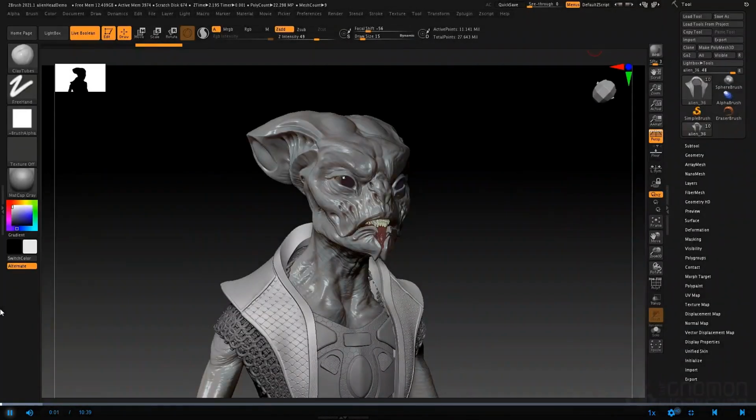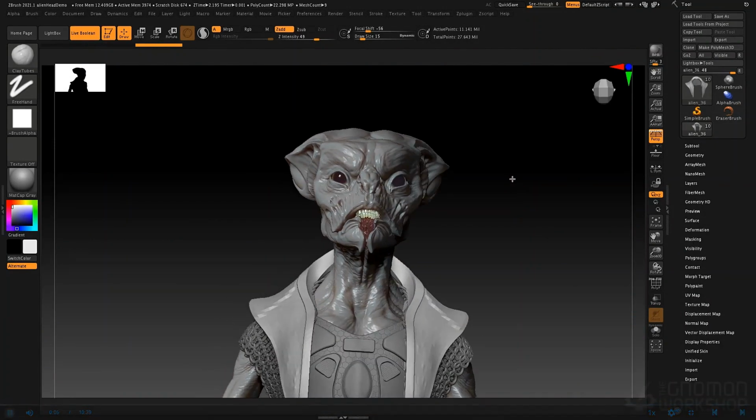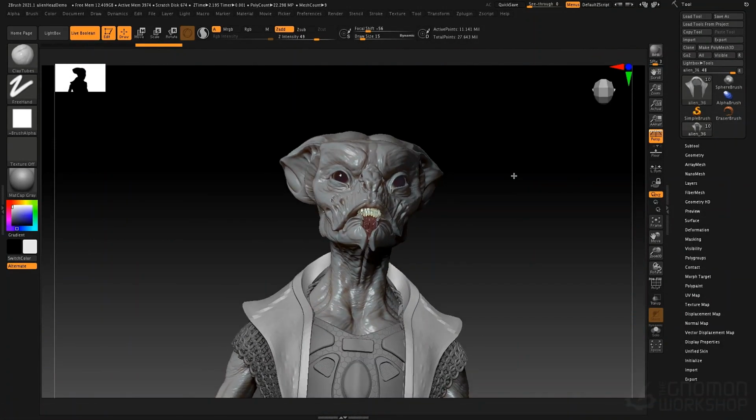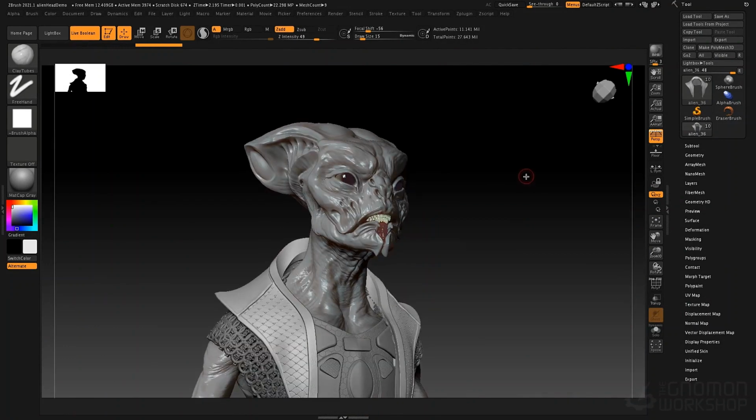Let's talk about hotkeys. Hotkeys are very important when you're working in any program, in my opinion. Hotkeys allow you to very quickly navigate to the tools that you want and keep focused on your work instead of worrying about the interface. And this is especially true when you're sculpting in ZBrush. I'm a big advocate for learning the hotkeys as soon as possible and utilizing them, especially for your favorite brushes.